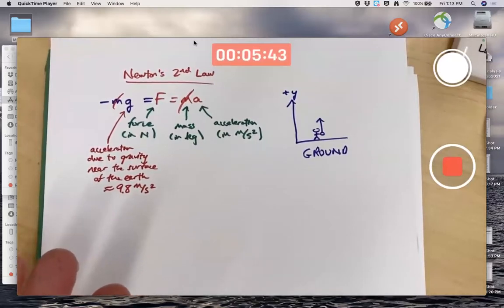You drop a rock, you drop a football, it's going to accelerate at the same rate. Is that exactly right? Actually, it's not right. It's just an approximation. And if you go to the extreme of dropping a feather, of course, it's going to be different for a feather because of air resistance. This model only works close to perfectly, you might say, in a vacuum, though it works pretty well with rocks and balls and that kind of thing.